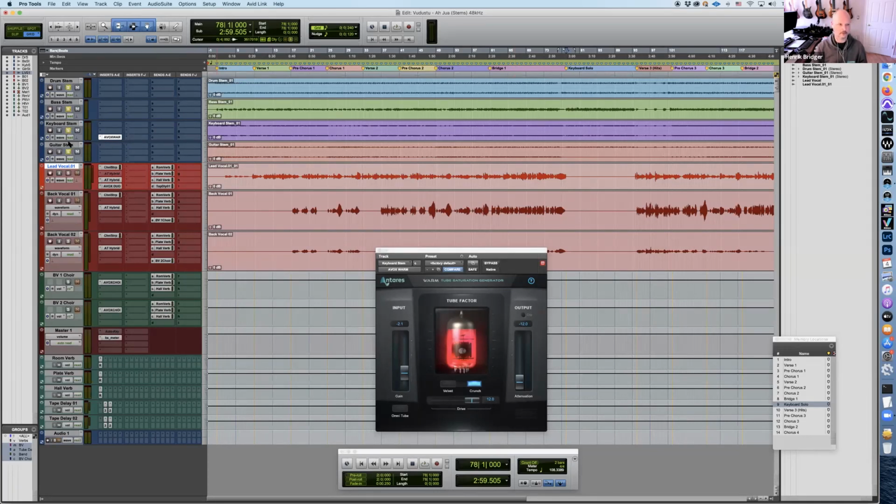So if we solo, let's see here. So here's the keyboard solo without tube on it.